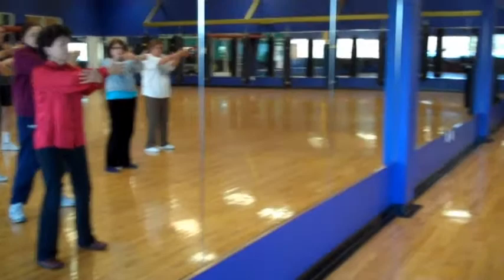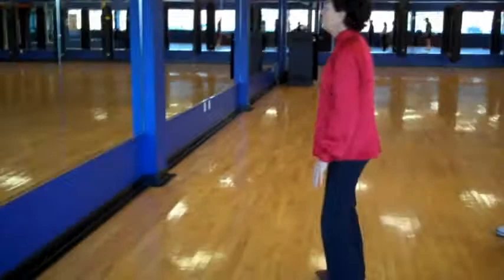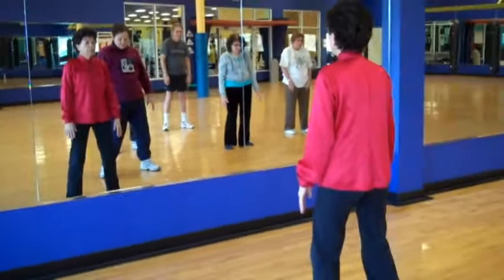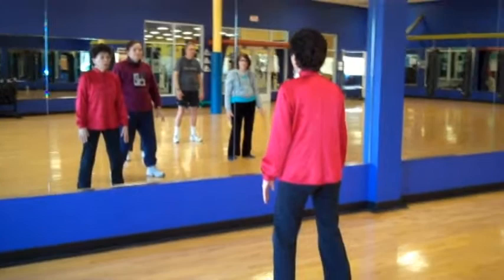Deep breath. Slowly let the arms come down. This is the first section of the form. Good job. Always breathe a little bit. Notice your posture. Are your knees bent? Is your head level? Are you on the balls of your feet? Is your tailbone tucked?